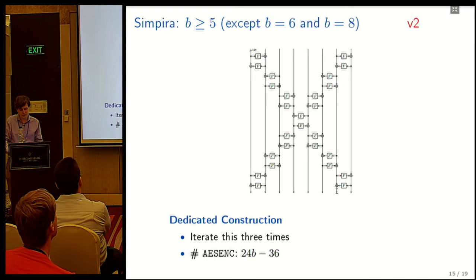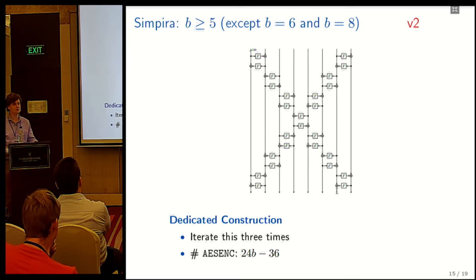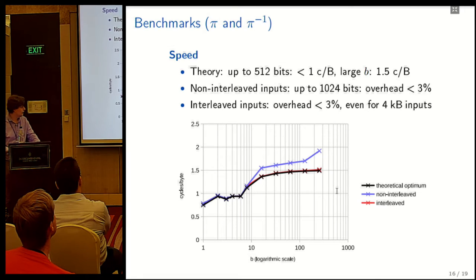The number of calls to the F function is the same as in Yanagihara and Iwata's construction. So we don't lose anything in efficiency. This can be seen as just fixing the problem that was in the previous construction. And to round up, if you look at benchmarks, we basically show that we can reach what we claimed in the beginning, which is that every round we succeed at dispatching a new AES instruction.